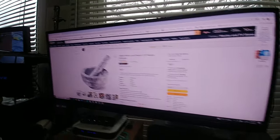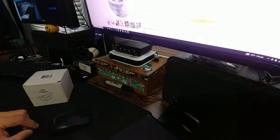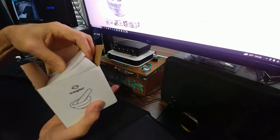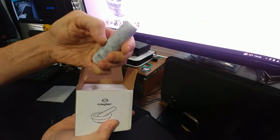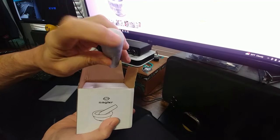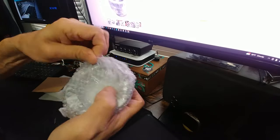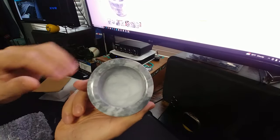Let's do a quick unboxing and see what it looks like. It's got some weight to it, so it's definitely not plastic — that's nice. Solid, cold. The tip is wrapped up, which it should be, so it's gonna be grinding. More inner parts here, real marble insides, wrapped up.